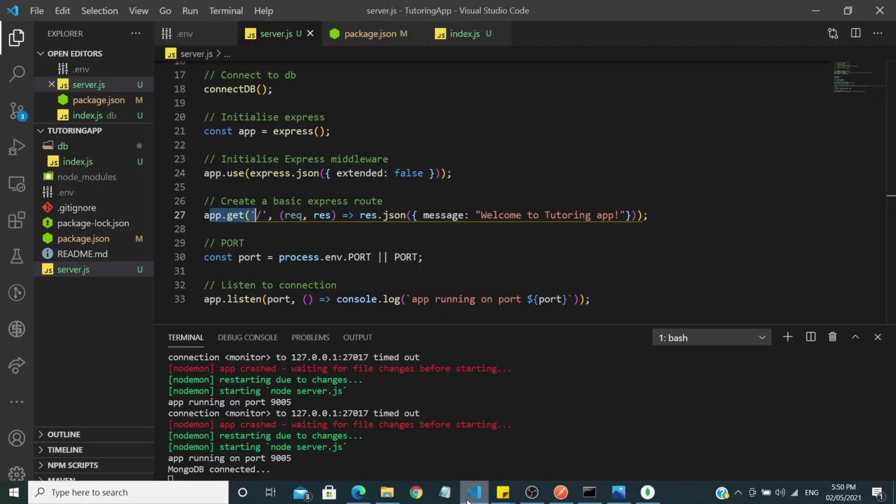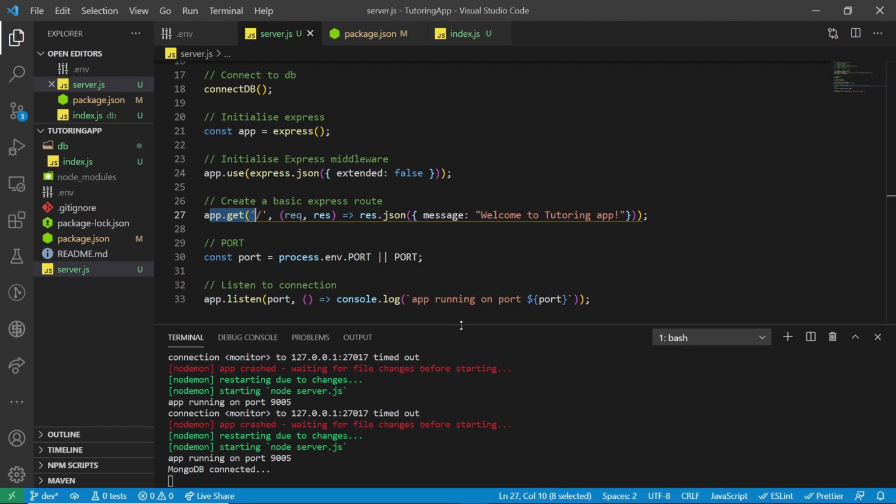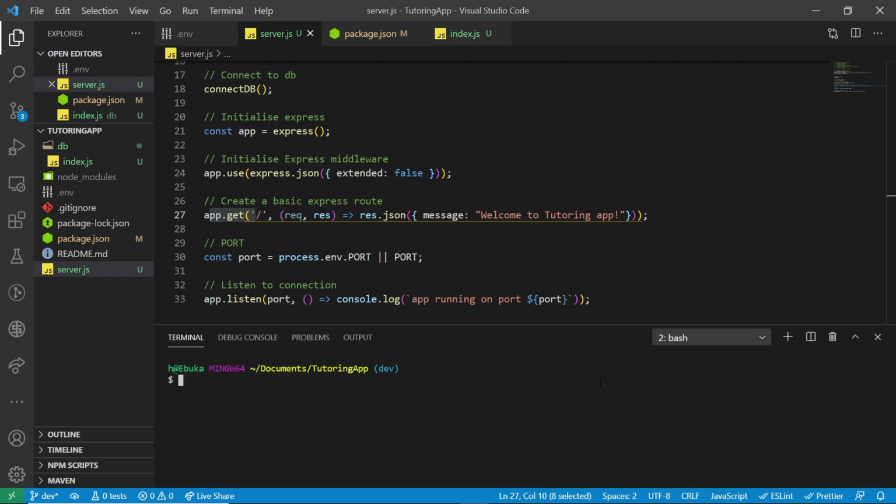Before we get started, I failed to push again, so I will just be quickly doing that before we get started with authentication. So let's push this to GitHub.